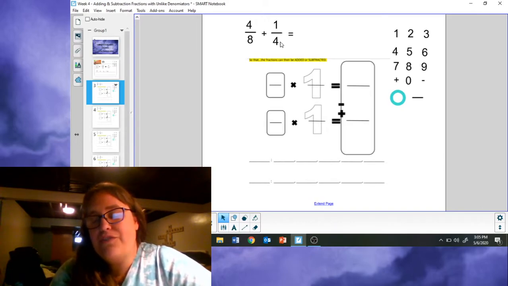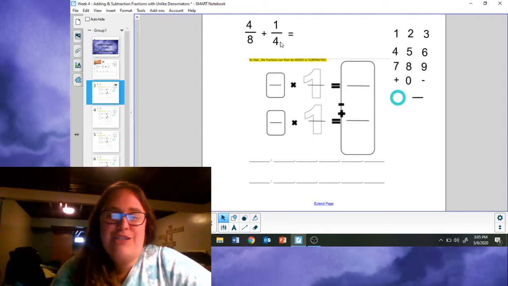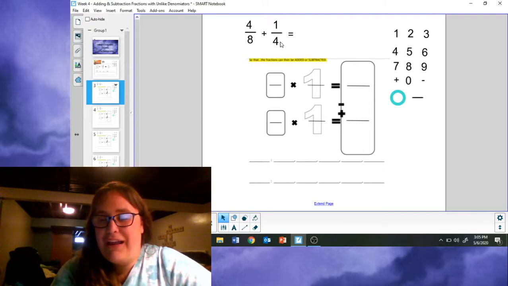So the first thing you have to do is you have to change them so that the piece sizes are the same. How do you do that? We want equivalent fractions. So it's not going away. So as always, I expect you to be working through these problems with me. Didn't tell you that before, but hopefully by week 3 you know. So you need your pencil. You need your multiplication chart.